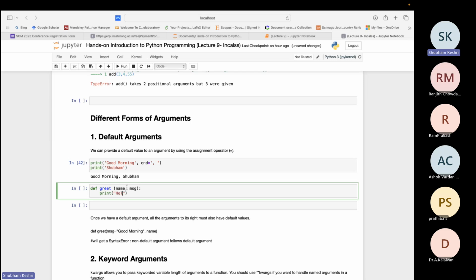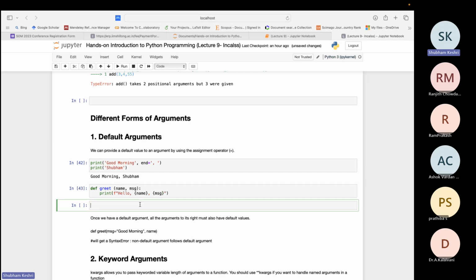It will just print hello, comma, the name, and comma, the greeting, so the message. This is a very simple function which prints hello and whatever the name is. I have to say f because it is an f string. Now I hope you remember what an f string is. It says hello, whatever the value of name will come here, and whatever the value of message will come over here.